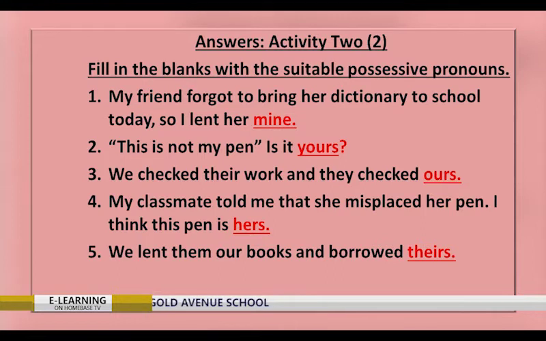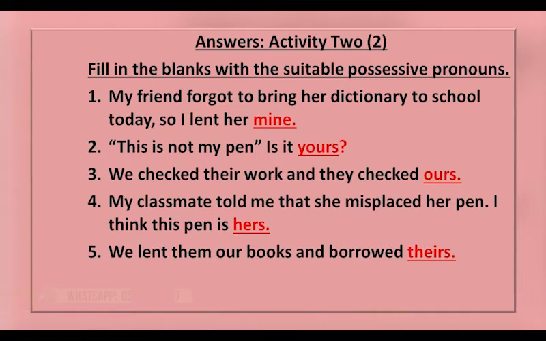Question 1 goes like this. My friend forgot to bring her dictionary to school today, so I lent her mine. The dictionary is mine, so I lent her mine. So the word mine is the possessive pronoun. Good. Question 2. This is not my pen. It is yours. It belongs to somebody. So the word yours is a possessive pronoun.